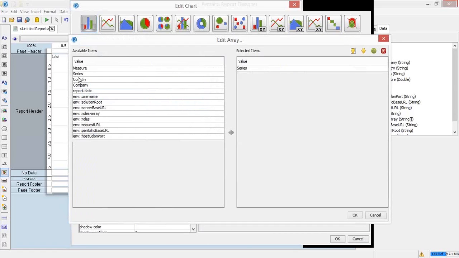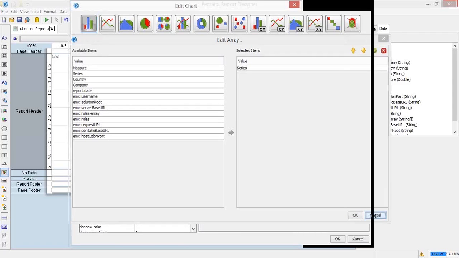You can select multiple elements from the left side and push them here. So depending on your hierarchy, because when it is multidimensional data, it depends on the hierarchy. What is your requirement, and depending on the requirement you will have to choose the appropriate hierarchy. So that's how it supports drill down.